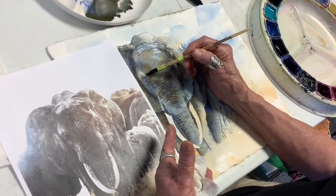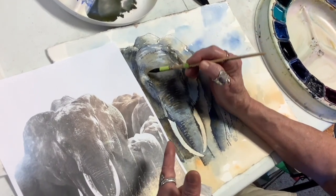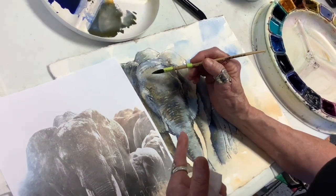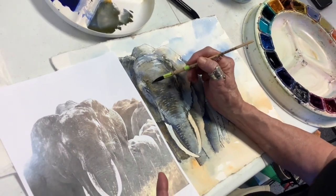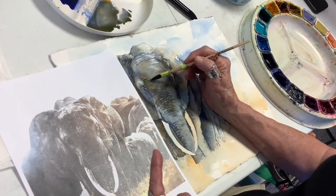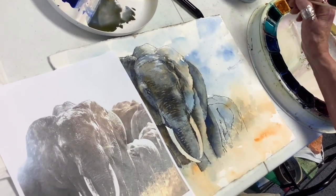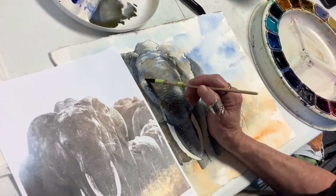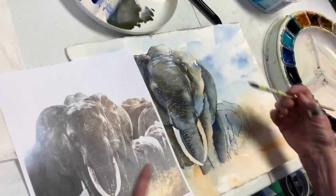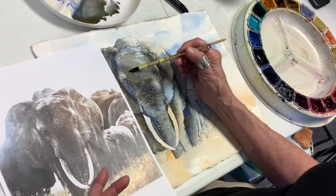One of the things that ZL said yesterday — I just call him ZL because we're tight. He said something about eyes. It was that a lot of people — a lot of beginners, and you all know this, you've been through this before — a lot of people try to get to the finished product, the finished look, too soon. They do too much too early. This is about patience. And the thing is, it's really not about patience. So let me explain that.